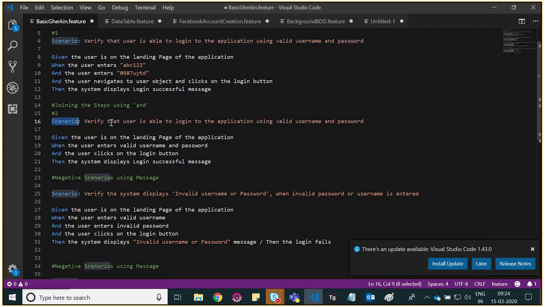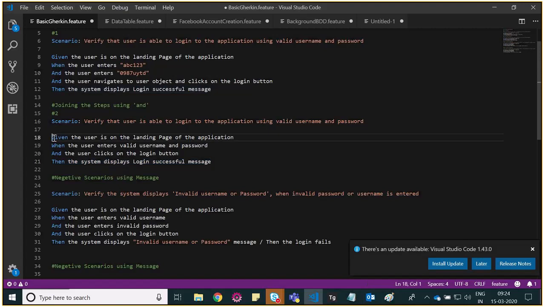Let me show this simple example again. This is my scenario. I'm writing only one single use case, and I'm using only a single user. Given user is on the landing page of the application. When user enters valid username and password and user clicks on the login button, then this is my validation. Then system displays login successful message. Fine, this is my positive scenario.